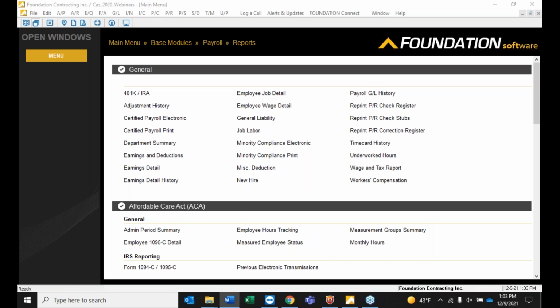What we're going to do today is I have this broken out into 4 segments of different tasks that you'll need to do over the next month or so: to prepare for producing W-2s, for actually producing the W-2s, and other things you want to do to get ready for the first payroll of the next year. I laid it out in the order that I think you would perform these tasks, though some might be done a little bit out of order.